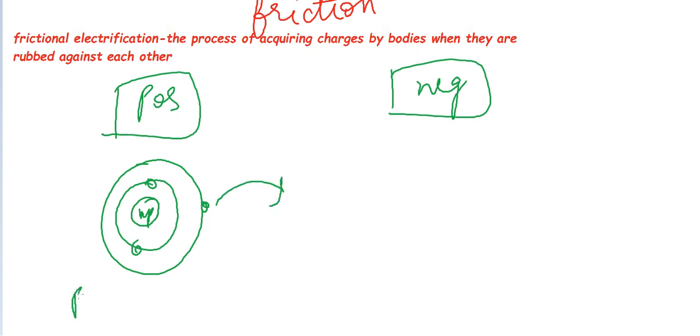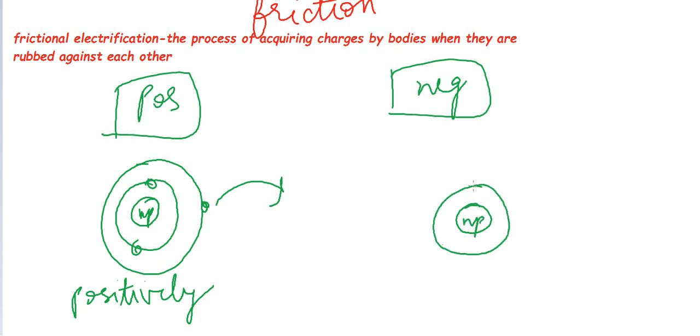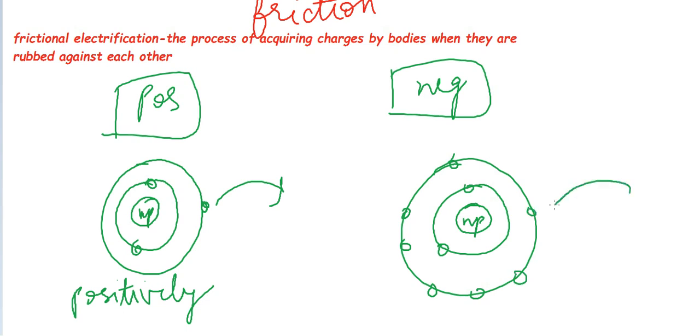And this becomes positively charged, and it does so to complete its octet. Hence positively charged, because it loses an electron. When you lose something negative, you are obviously in a positive state. And here comes when you are negative. So this is again your neutron and proton, this is your first shell, and this is your second shell. 1, 2, 3, 4, 5, 6 and 7. So you obviously need one electron. When you need one electron, you are negatively charged.